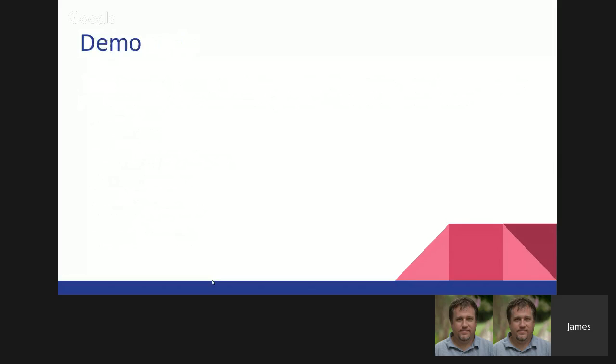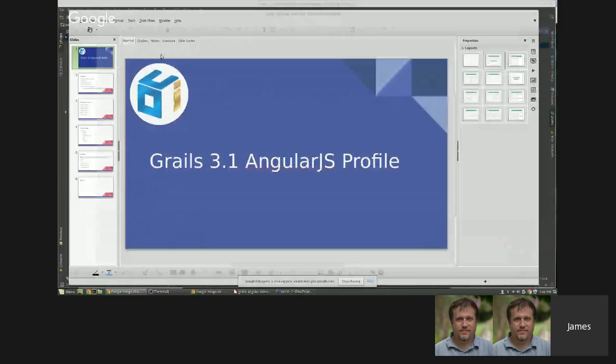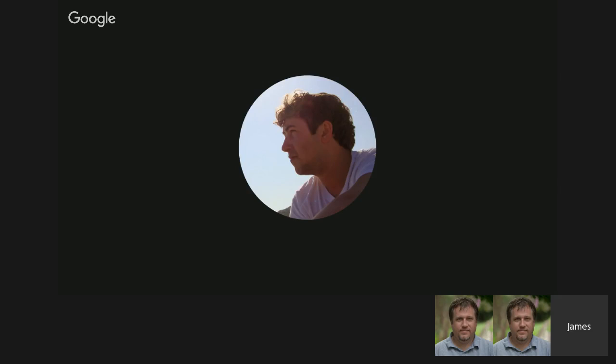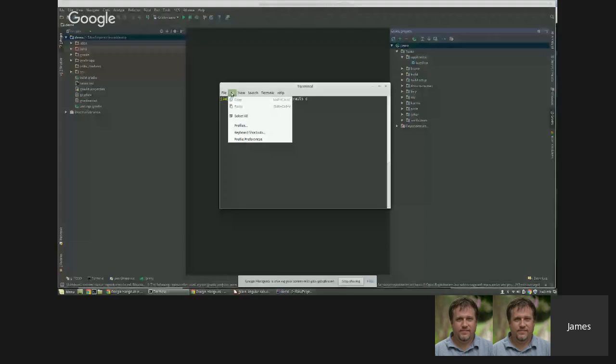So I'll do a quick demo. I prepared a little bit because I know IntelliJ can sometimes take a while to load up, especially if the Wi-Fi isn't so great. So I can just show you that I did Grails. You guys see that? I can.